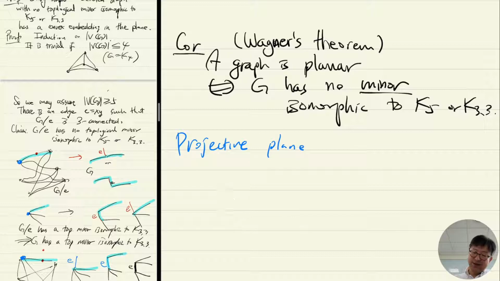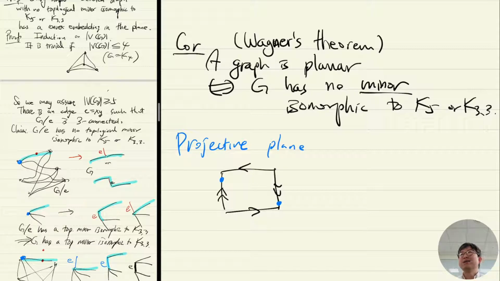Okay, let me throw it this way, maybe. So you identify opposite things. If you took the topology course, you may know what it is. So this point is identified with that corner, right? So if I have a projective plane, I can draw K5, for instance.